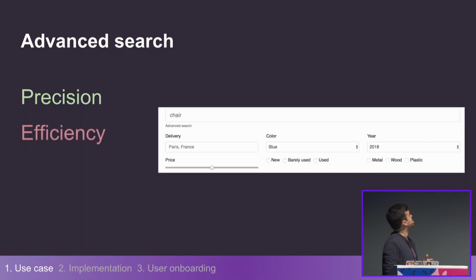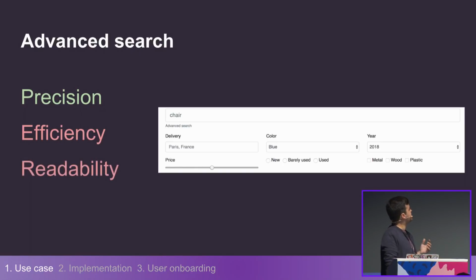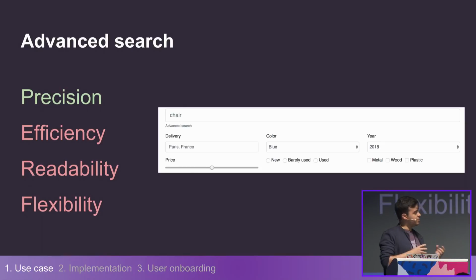What you lose here with that pattern is efficiency, because you went from a search where you could type a few words and get results, to a search where you have to click around a lot and find out which inputs are relevant to you. And also it makes this a lot less readable, because if you want to know exactly what you're searching for, you have to look at every input and the value of every input. And finally, it's not that flexible, because the way you set up your inputs will define the way users can search for something. So for example, here I put one price range, and if the user wants to search across two price ranges, he cannot do that.